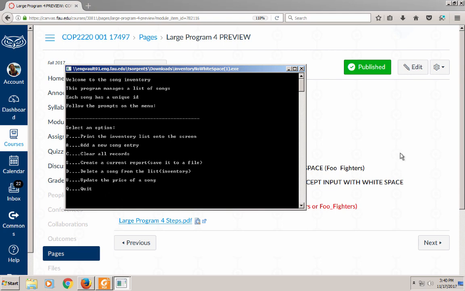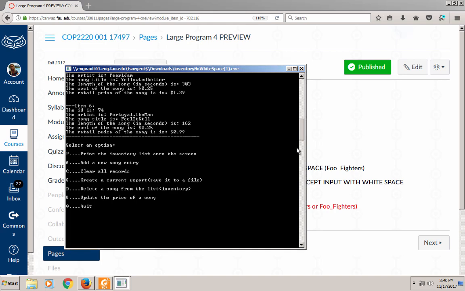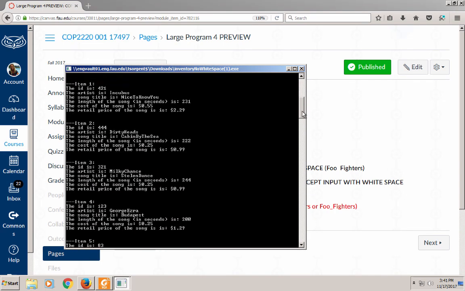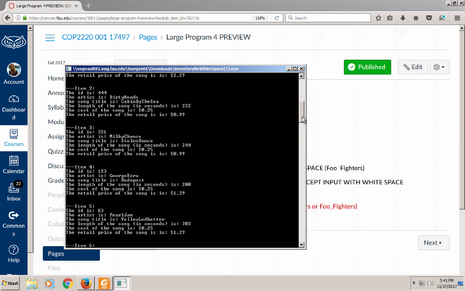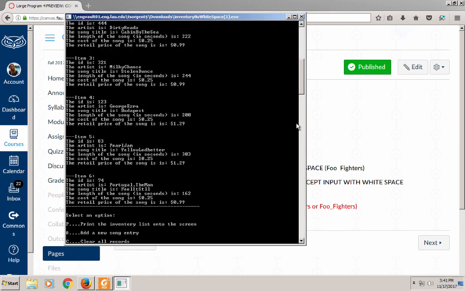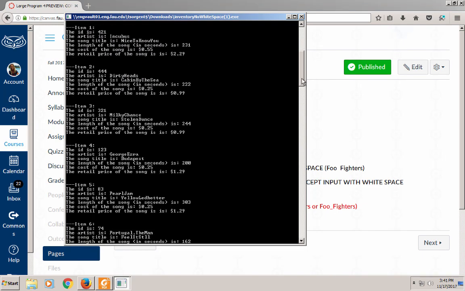So if I hit P, what happens is it's going to print out, let me make this window a little bigger, what is in my list. And I've already filled my list with 6 items. So I have to make this window a little bigger, and hopefully you can see them here. So I've already filled my list with 3 songs, and on purpose, I picked songs that have space in their name.